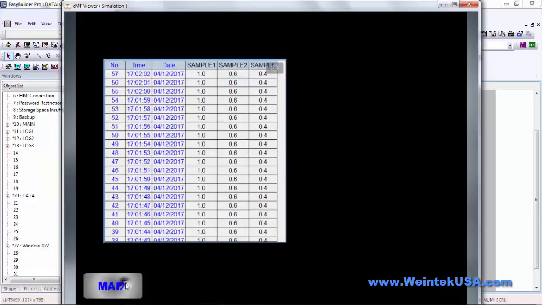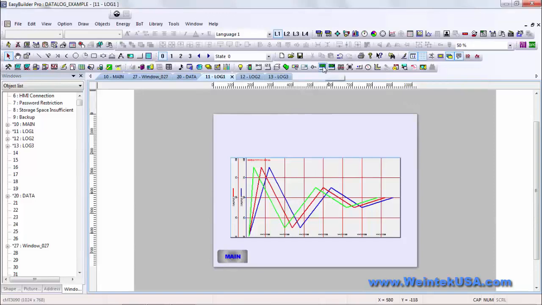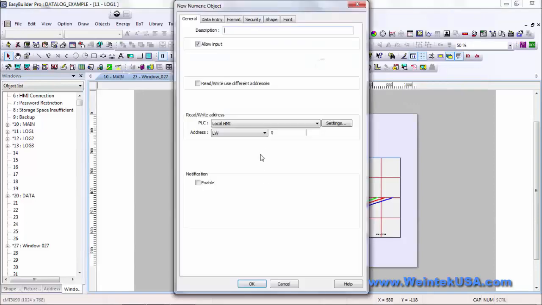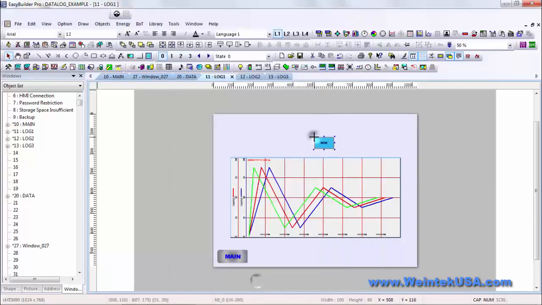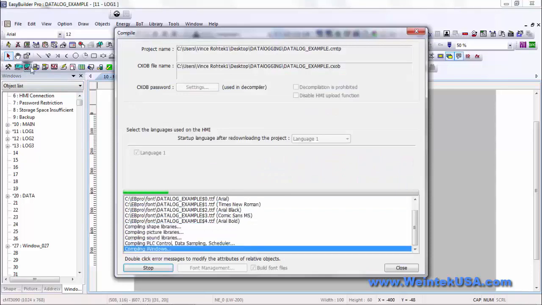Pretty cool stuff. Let's go ahead and put a numeric object here to display our watch line. I think I did LW200. Put that there. And we'll go ahead and run an offline simulation.